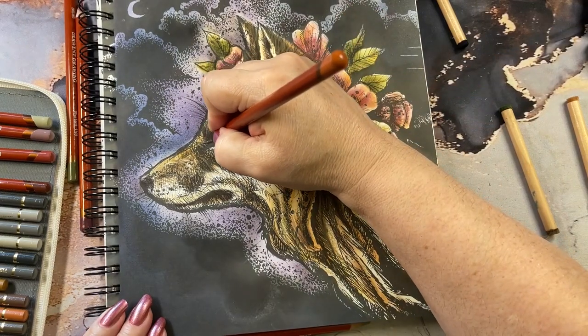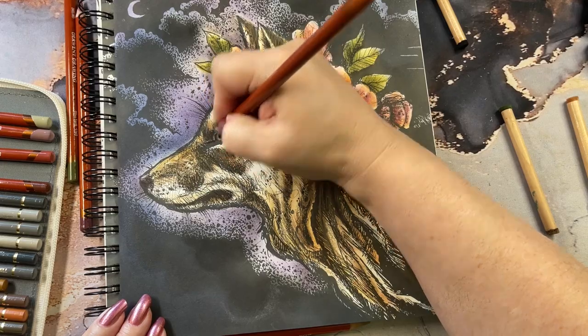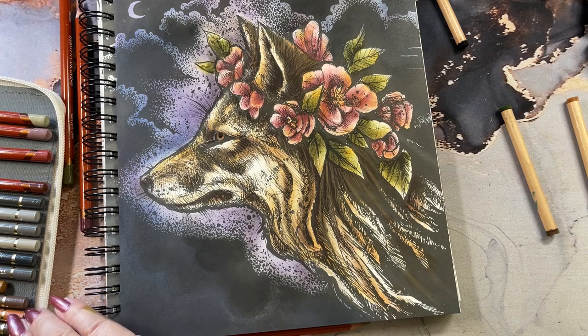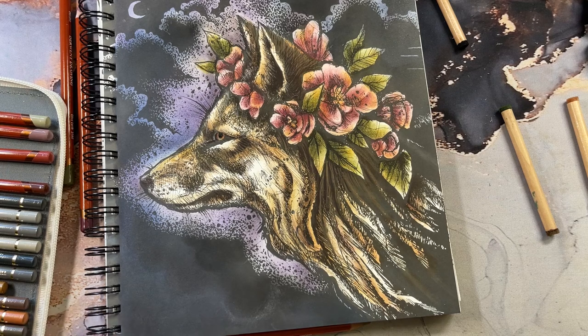Okay, we're going to put a little bit more of that in there, just because I want to see a little bit more of it. There we go. Leave it out. And there's a reason I have to leave it out. Do we have a black in this? No. Drawing pencils don't have a black. Yes, they do. There it is.